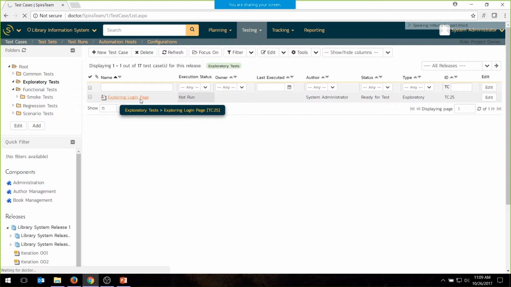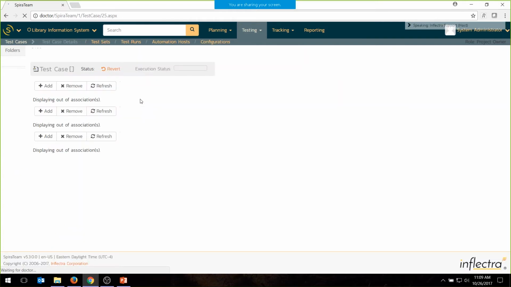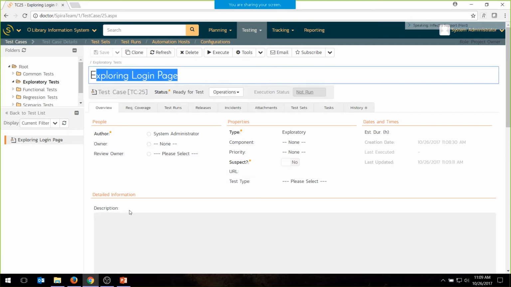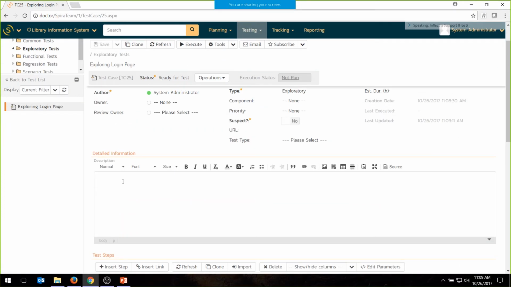If you go into the test case just to look at it before we start running it, you'll notice that it has the name, which is Exploring the Login Page, and then we have a description. So in the description, that's where you'll put the charter or the aims.